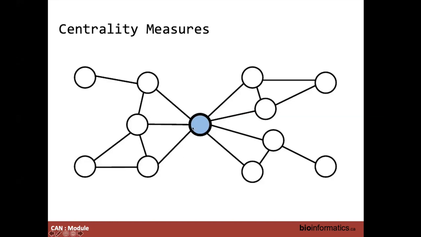If we look at this example here, we've got a blue node right in the center. In terms of degree, it has dependencies to many other nodes like here. And if we look at closeness, the question is the closeness of this node to all the nodes. If we were going from here to here, it would actually be two hops, one, two. And then betweenness is basically telling us that the nodes on the left here are connected through the blue node to the nodes on the right and vice versa.